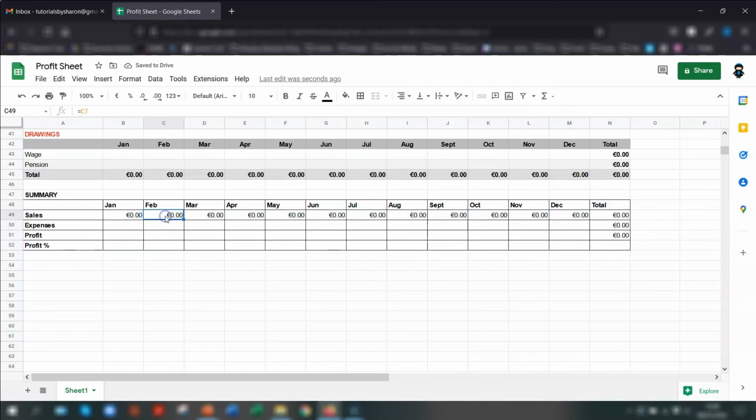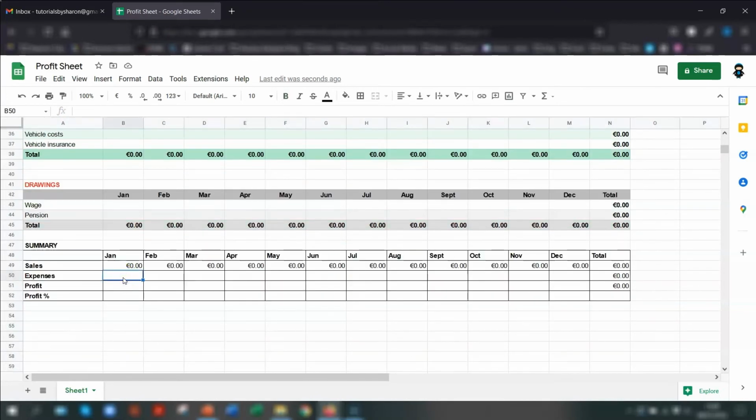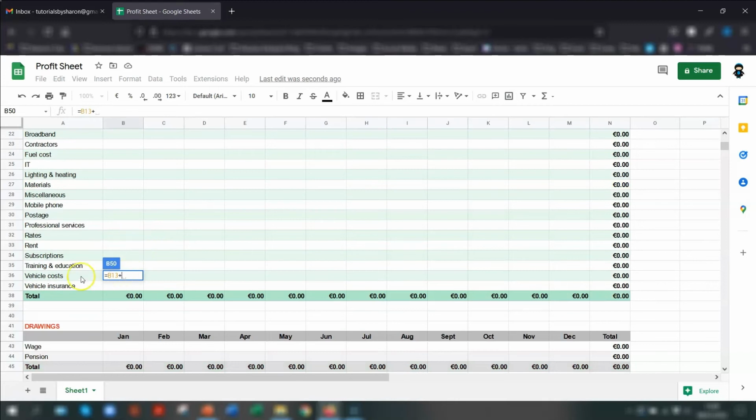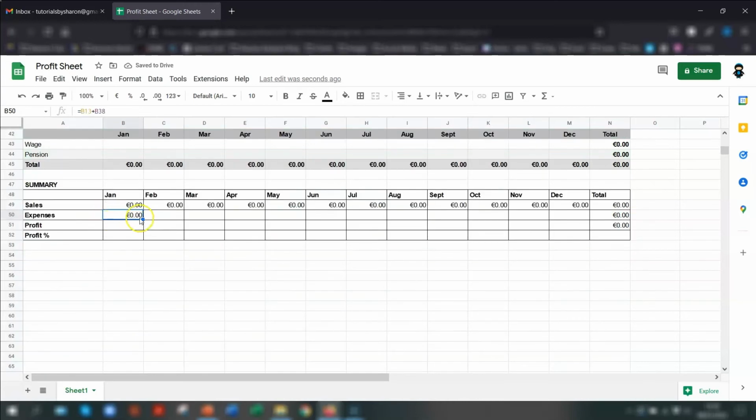So the sales will, if you go to the formula bar, equals C7 for February, March is D7, E7, F7, etc. And we do the same with expenses. Now expenses will be the cost of sales plus the other expenses. So if you go equals to put in the formula, scroll up till you get to the cost of sales for January and click on the total and then put in the plus symbol, and we want to add the other expenses as well, so go to the total for the other expenses for January and then press return. And again, you can click and drag this across to December.